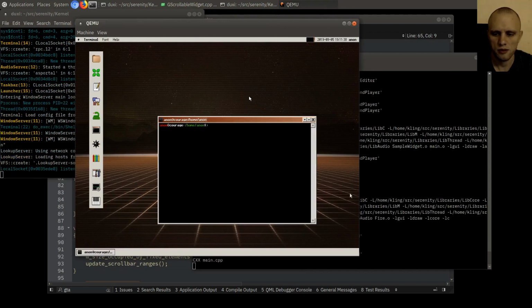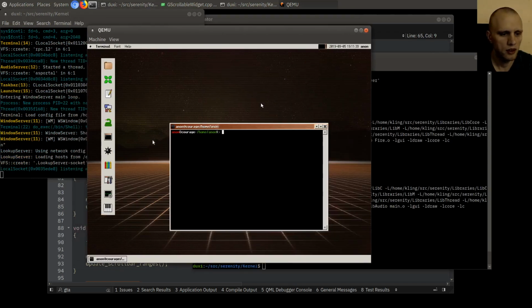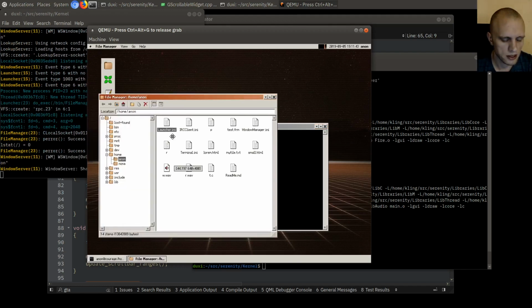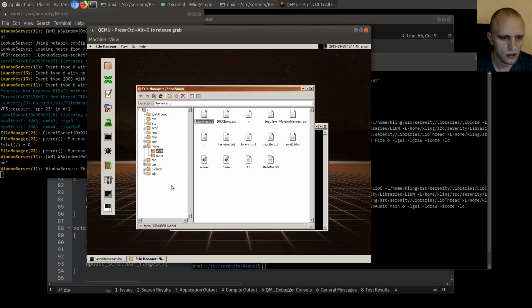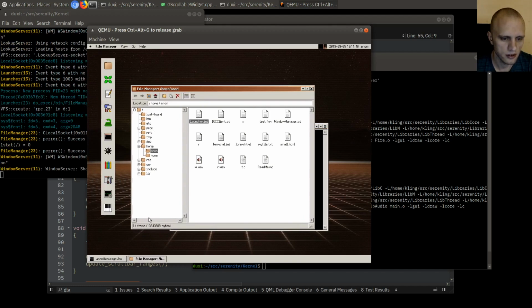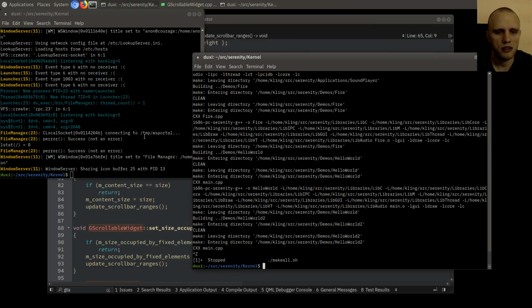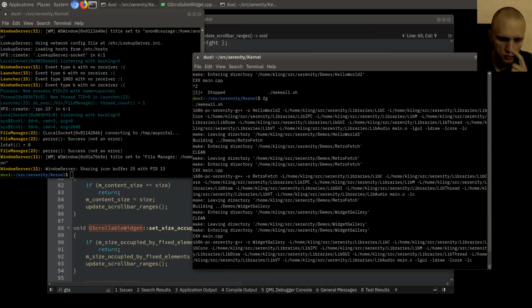And let's just pause that for a moment. Let me bring up a tree view of some type. So here is the file manager. Yeah, so this tree view here clearly doesn't need scrolling vertically or horizontally. So we could just not have those at all. We'll see how that turns out.